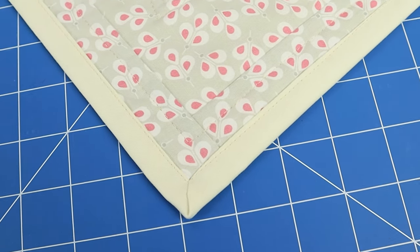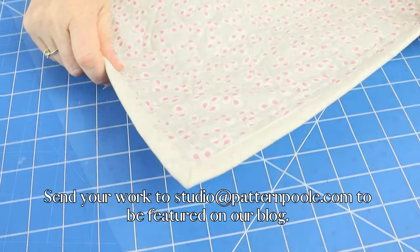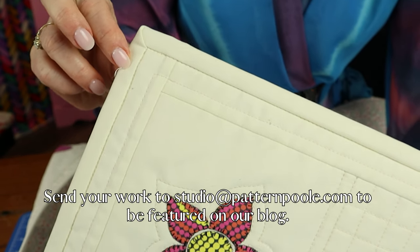We are so excited to have it finished. Now, if you've been joining in and making the quilt, please let us see your photos. So send us an email with your photos, and we're going to do a blog post with everybody's quilt so that we can show everybody your work, so you can show off to everybody. We are so proud of you all, the work that we're seeing and all of the different fabric choices.